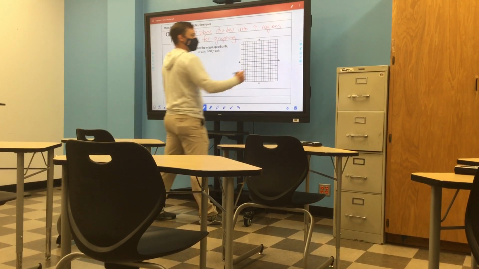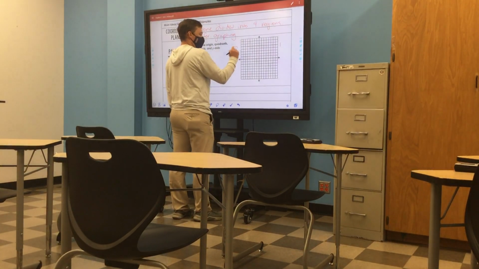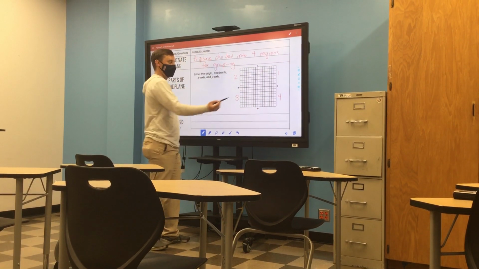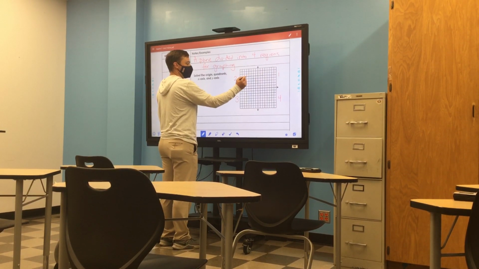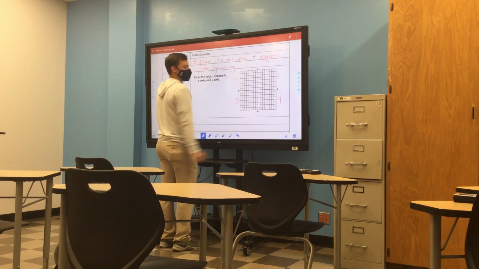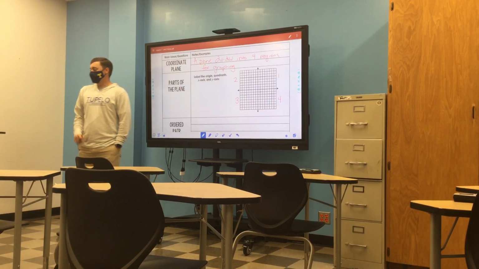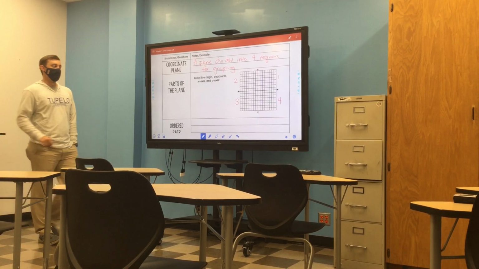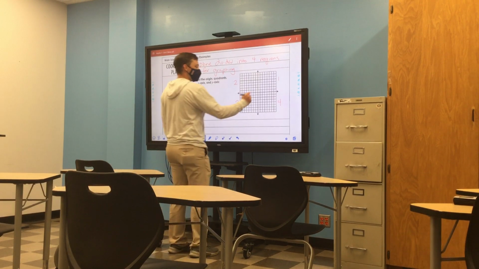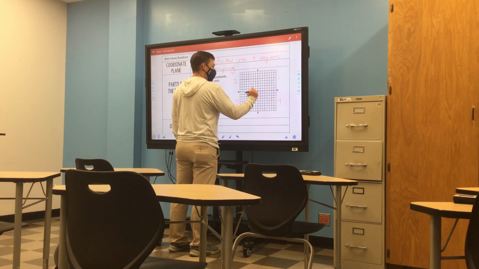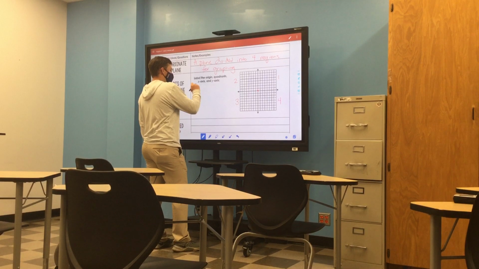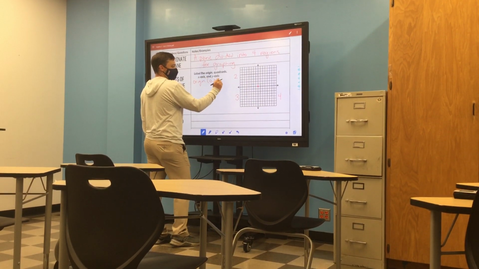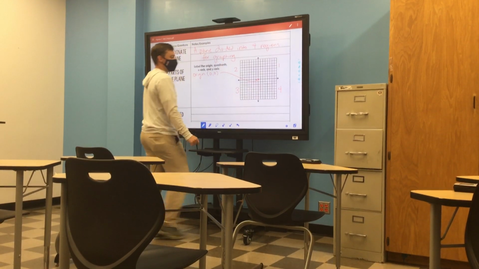The regions are region 1, 2, 3, and 4. You'll hear this called quadrant 1, quadrant 2, quadrant 3, quadrant 4. Other than 4 regions or quadrants, the origin is in your very middle. That's right here. Your origin is at point (0, 0). That is that point right there.